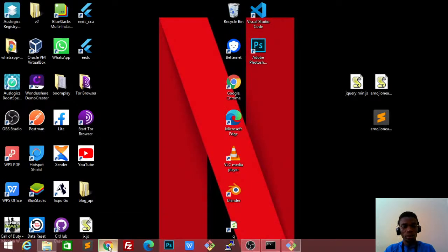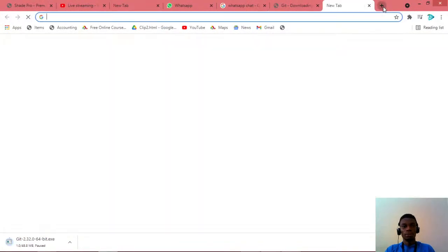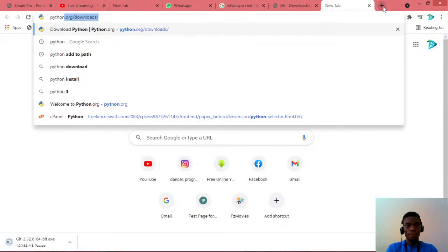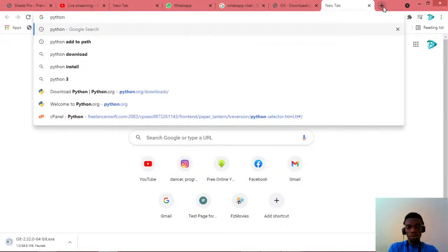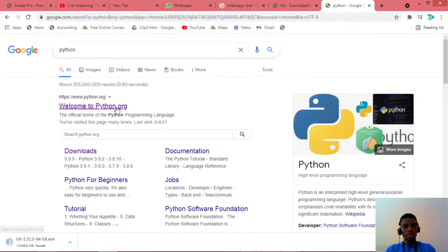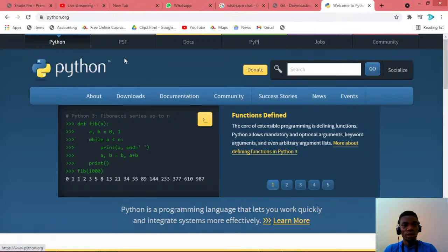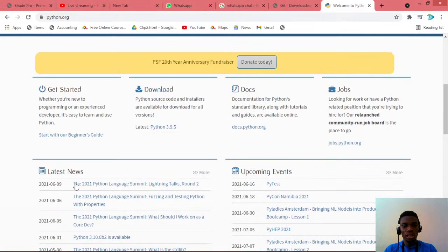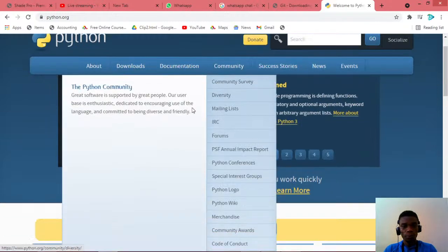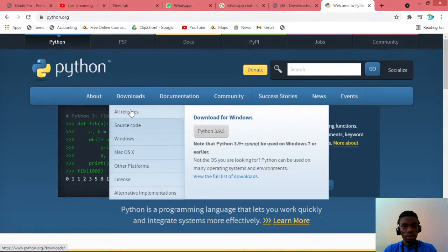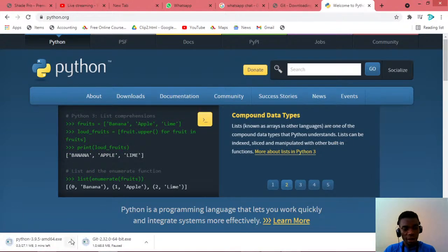But if you don't have Python, you should go to their official site. Type Python, then it shows the first site that comes up. That's the official site. Click on it. If you don't have Python installed on your PC, after you click on that, go straight to the download and click on Python download. I already have it, so I don't need it installed. But once you download Python, it's going to be in your download folder.